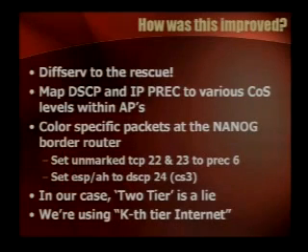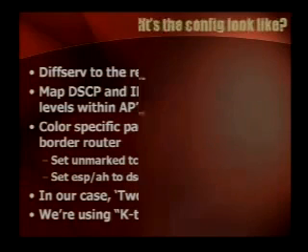To kind of help things out one step further for perhaps down-level SSH 1.5s, things that don't tag SSH packets as precedence 6 or low latency type of service, we will mark 22 and 23 on ingress to the NANOG network as such. And we also mark perhaps unmarked IPsec as class selector 3, which is matched in other queues we'll show you later, as well as authentication headers, which we haven't seen any use of, but we felt important to match anyway. And in our case, again, as I mentioned, we don't have 2 tiers. We actually have 5 tiers at NANOG.